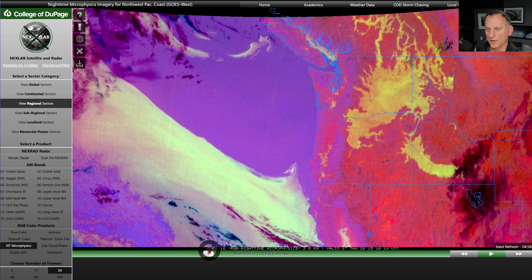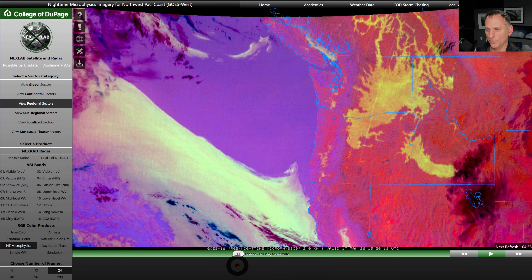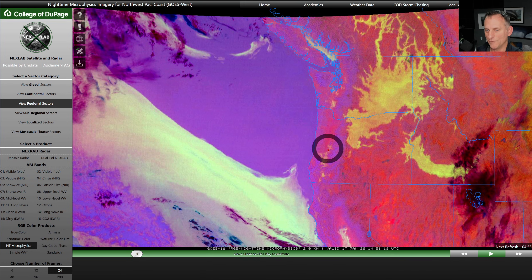Taking a look at what was going on last night and this morning: we're pretty socked in for some locations in the Willamette Valley. There's some patchy fog across Western Washington, though most of it is pretty clear this morning. However, there's a nice slug of fog into the Strait of Georgia and some of the Salish Sea across Southwest BC. The interior valleys of BC, Okanagan River Valley, Eastern Washington, Oregon, back up into the foothills of the eastern slopes of the Cascades of Washington and Oregon are fairly well socked in this morning, all the way through Northeast Montana and portions of the Idaho Panhandle had a lot of fog to deal with.